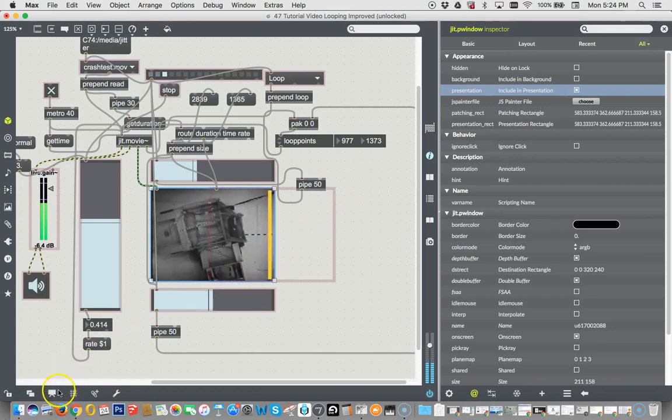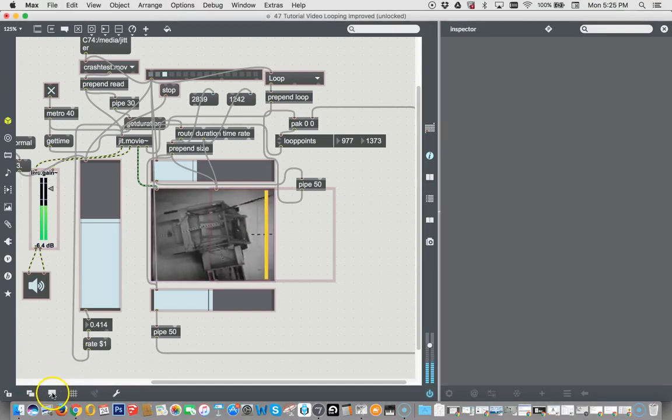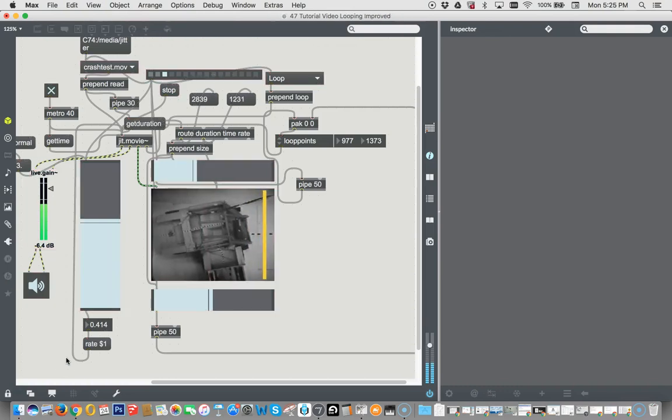You can go down here to the bottom and click on this thing that looks like an easel, and that'll put you in presentation mode if you're lucky. I like the fact that mine is not doing it. It's the weirdest thing I've ever seen. Oh, you have to click inside the patcher. Not twice though, because that'll make you a new object. And then lock the patcher, and now put it in presentation mode.